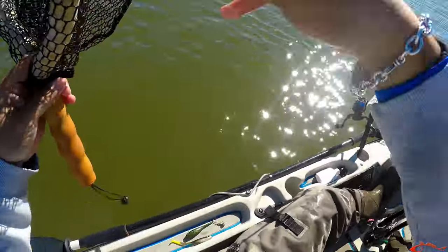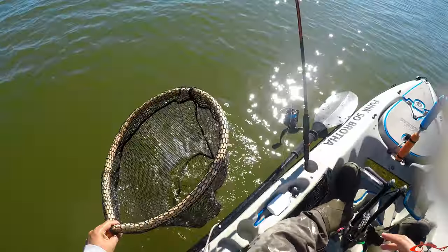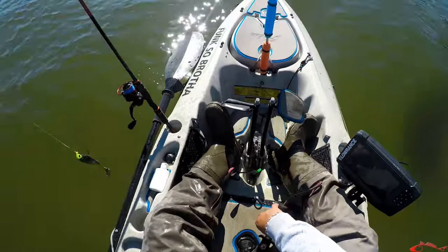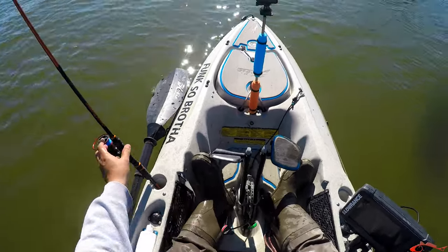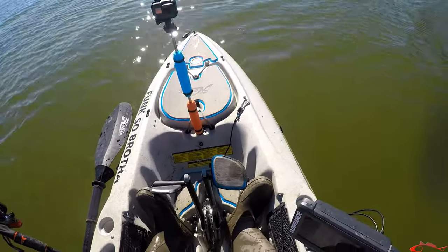That was our challenge. See if we can catch some flounders using the Texas Frankenstein. The idea of trying to target flounders was for the simple fact that the water level was low.